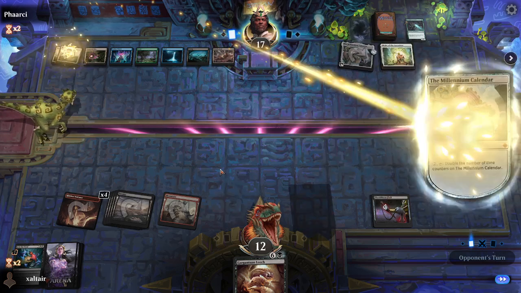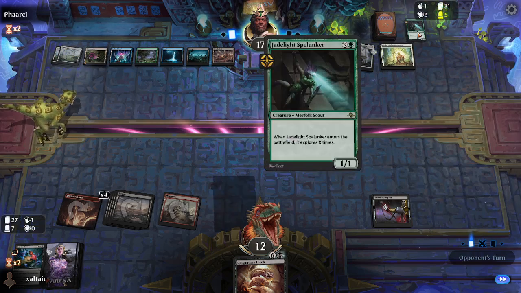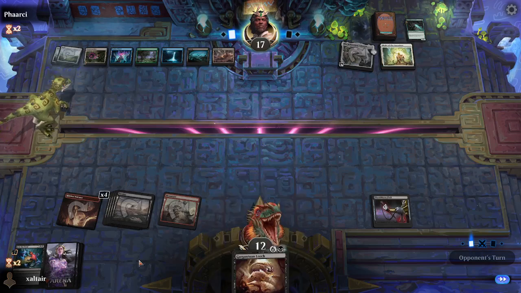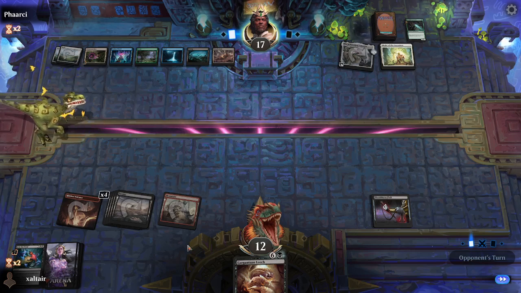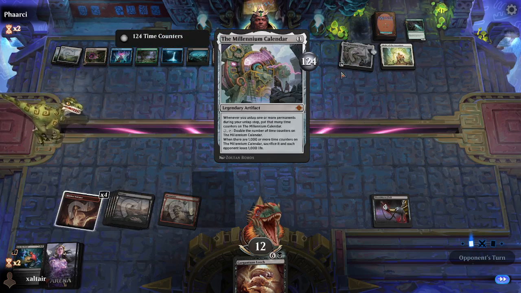I don't understand how this works. Yep, still can't, still 7. It's gonna be a race. Try to beat the Millennium Calendar, apparently.